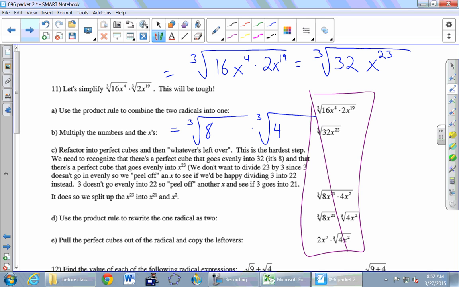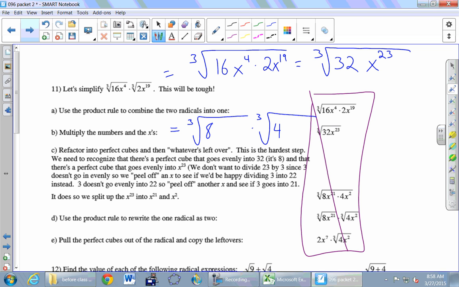Okay, and then x to the 23. This is the trickier part, and this is really a good insight that Ramses shared. 23 is not divisible by 3. So we're going to peel off one of those x's. Suppose that you had 22 of them. Would that be any good for you? 22 divided by 3? That's no good either. So peel off another x. 21 left over. Is 21 divisible by 3? Yes, so that's our winner.